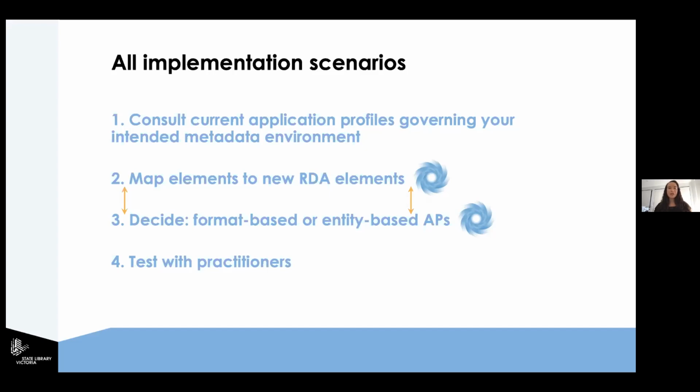And if you're not in a MARC environment, then there are plenty of application profiles that work with other metadata element sets. You could always look at other metadata element sets and go, okay, well, they've got title, they've got creator, they've got contributor, they've got publication information, right? And that can provide that context for, okay, which elements am I going to define? So you've got your elements from another application profile, and then it's time to map the elements to new RDA, map the elements to RDA elements.